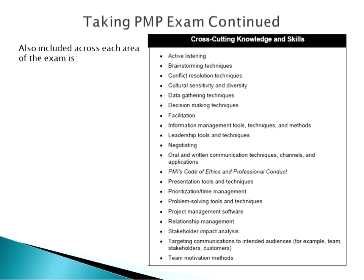Taking exams, it's going to include these different knowledge and skill areas. Part of it is active listening. Are the questions essays, or are the questions true and false types? Yes, some of them are true and false. Some of them are multiple choice. And then on some, you may have 5 answers to a question, and you might need to choose from 1 to maybe 4 of them out of those 5 answers to get that question correct.